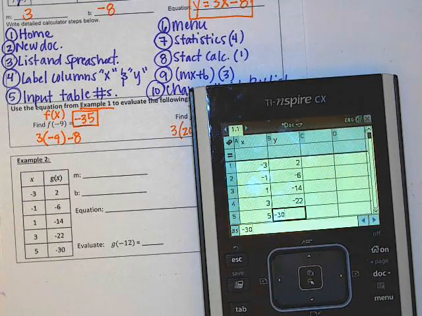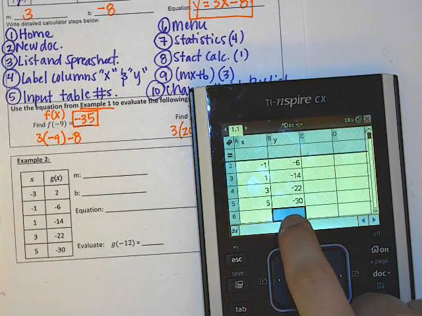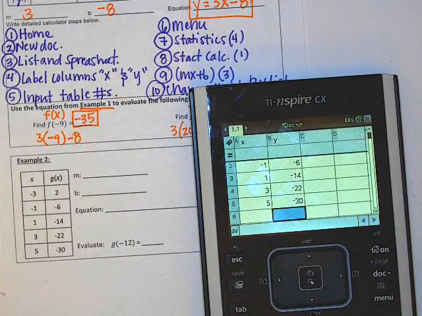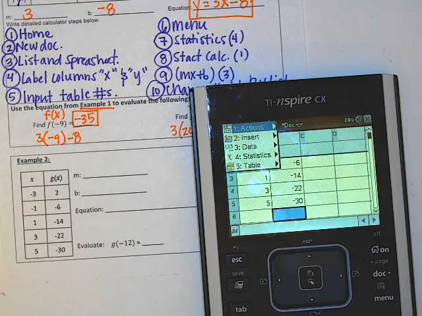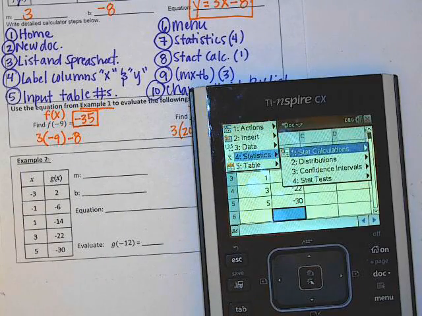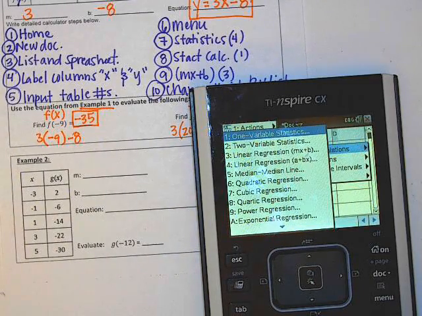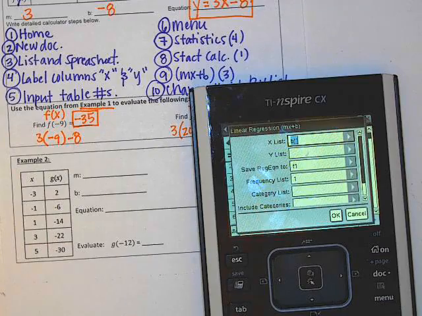Okay. Make sure your box is blue and it's not on a number. It's on a blank square. Then we're going to do menu 413. So menu 4, 1, 3. Menu 413.